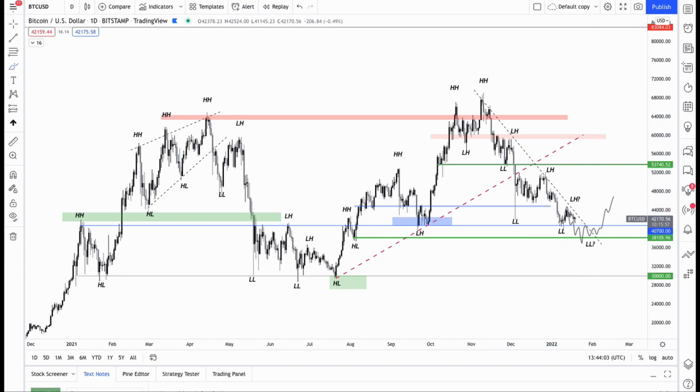So if you take a look at that, the descending trend line resistance is marked by the dotted black lines, and we haven't been able to break through that yet. So if you take a look at it, this is how important this trend line resistance is. Over here, we failed to break above it. And look at the degree of the bearish candles that formed afterwards. The same applies here. We were ranging sideways. We tested this trend line, failed to break above it, and look at the bearish engulfing candle that formed afterwards.